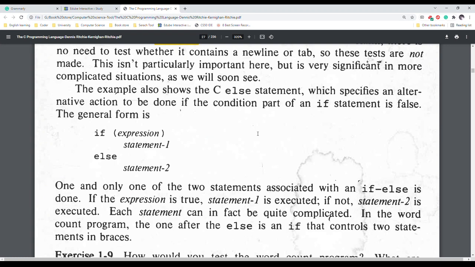The example also shows the else statement, which specifies an alternative action to be done if the condition part of an if statement is false. The general form is if (expression) statement1 else statement2. One and only one of the two statements associated with an if-else is done.